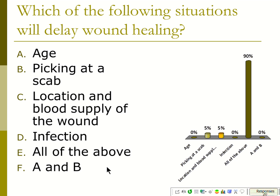In fact, diabetics tend to have poor blood supply, and because their blood is very rich in glucose, that attracts fungal infections. You've heard of diabetics having poor wound healing. One of the reasons is that high blood sugar levels cause changes in blood vessels, so the blood vessels are not able to perform their function. And the second is that because of the high blood sugar levels, fungal infections and bacteria tend to thrive. Just like us, they like sugar too. And wherever there is an infection, obviously you have another process going on, so normal wound healing cannot occur. So you can see all of these would affect wound healing.